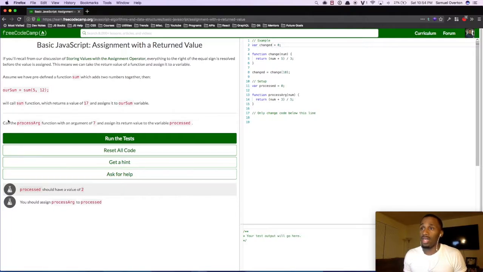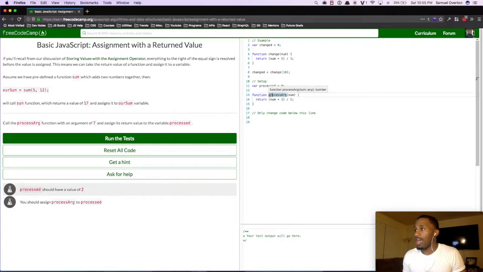So now let's go through these. Let's go through an example. So we have: call the processArg function with the argument 7 and assign its return value to the variable processed. So it has this set up. We have a variable named processed and it equals 0.